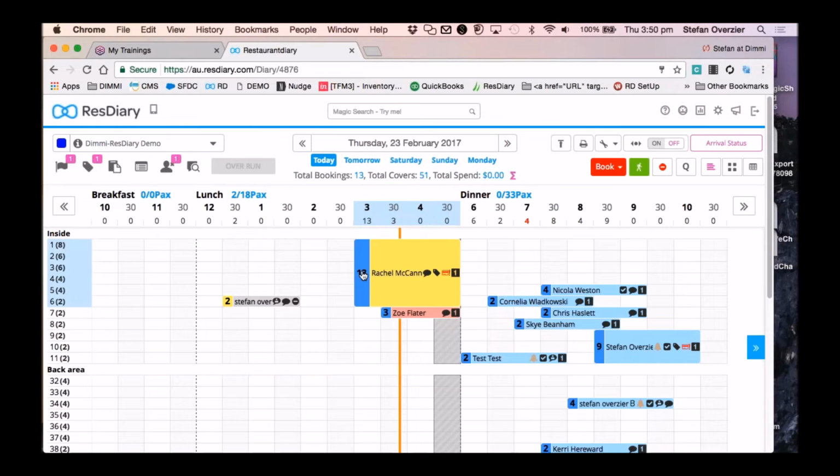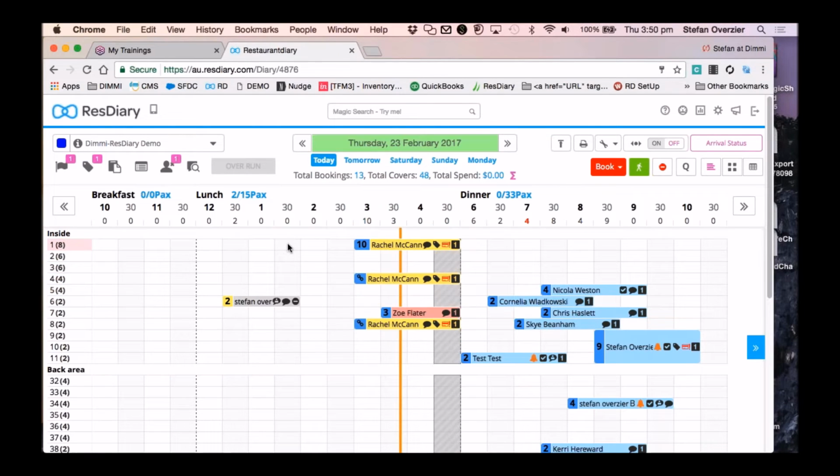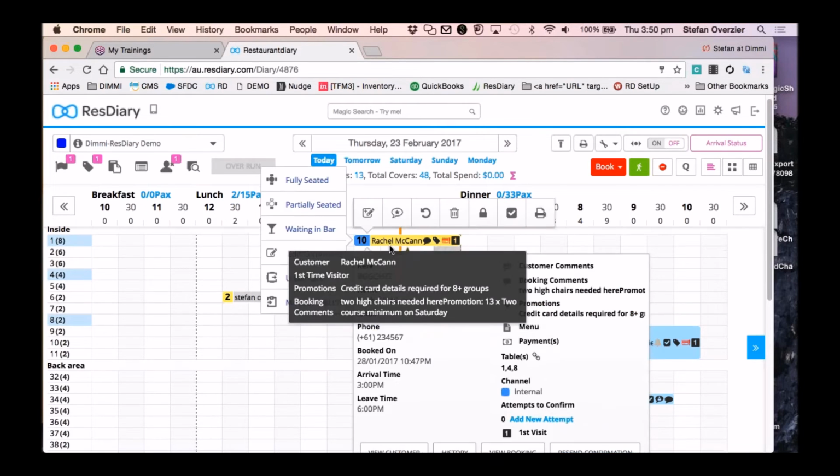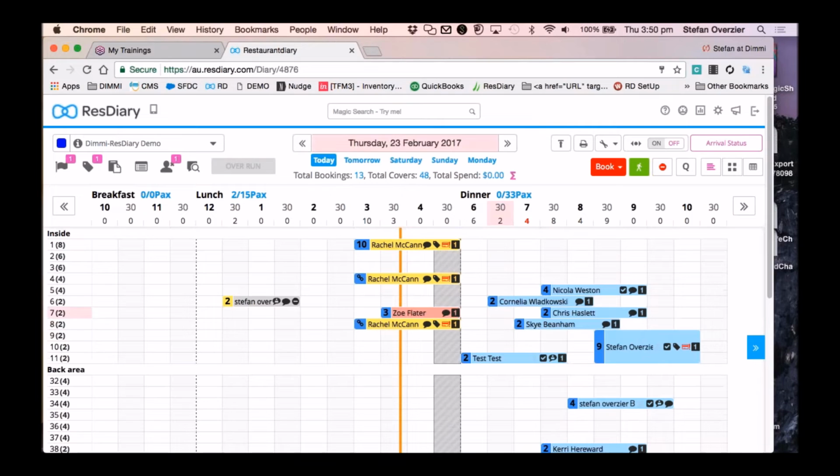So if I do it here, if I change this to a 10, and then I'm just going to see if there's a better availability for her. So I'll pick her up and put her back on table 1. It's just changed. So it's now using 3 tables instead of 5, which basically means I've got more availability. People can book now. So by the way, she has been fully seated now. So she's turned green and she's here.